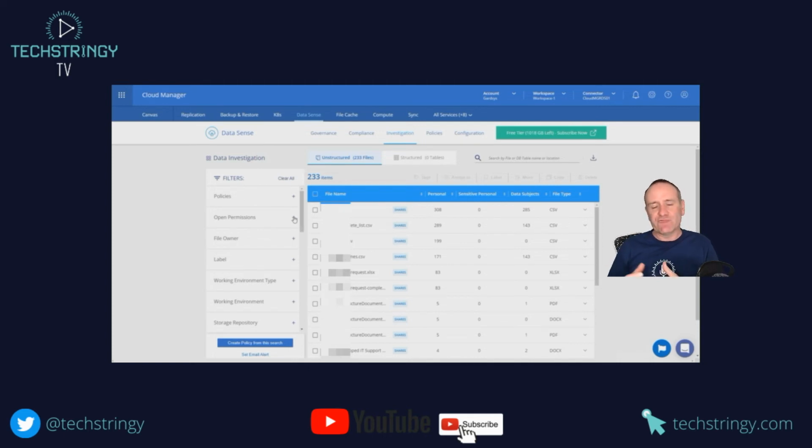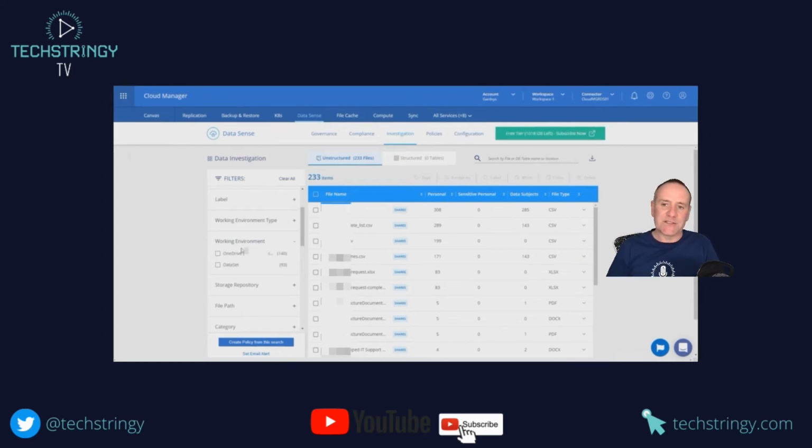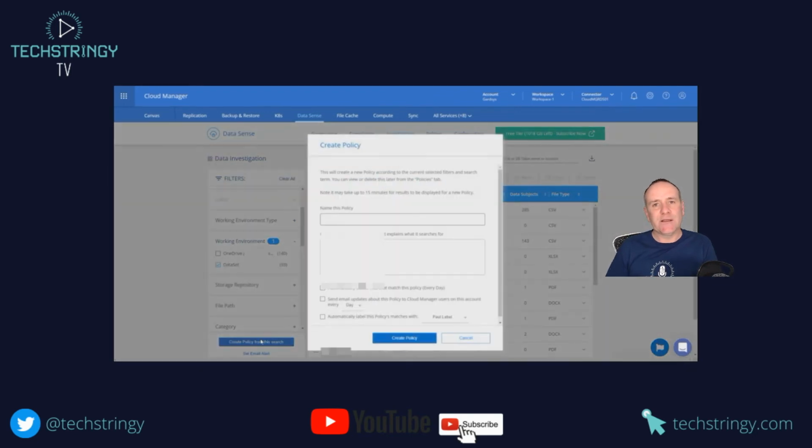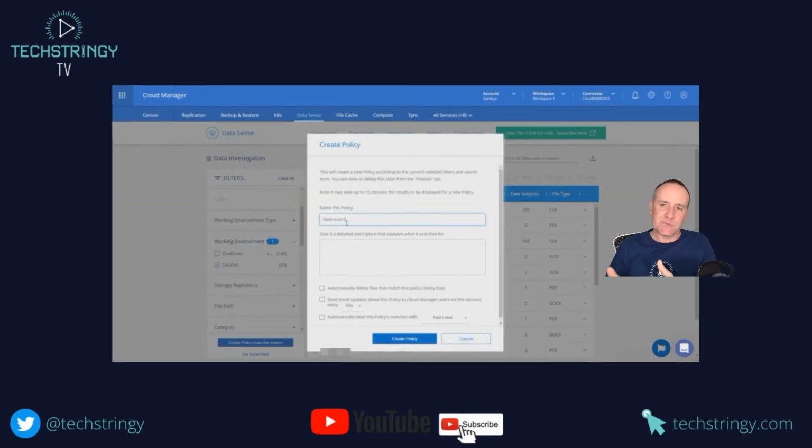One of the other things that we can do that's really important to an organization is that we can customize these policies and these searches. This is based on the stale data policy, but we could decide that we don't want to look at all data. So we could go to our working environment. You can see here we've got OneDrive and our on-premises data set. We could say we'll just look at the stale files on our on-premises data set. We can carry that out, and we can now see that we've only got 92 items that are stale. But we could create a brand new policy here as well and use it to better refine the information that Data Sense has by default.